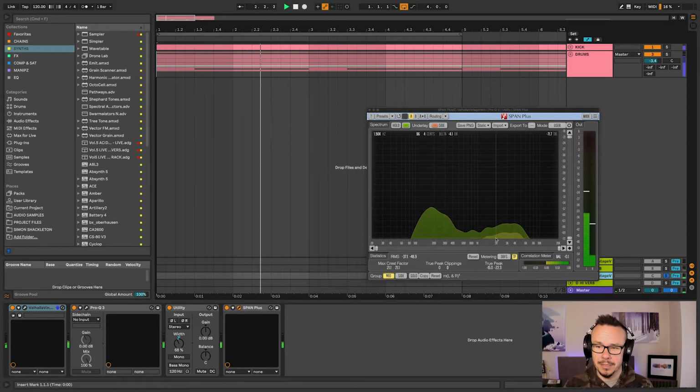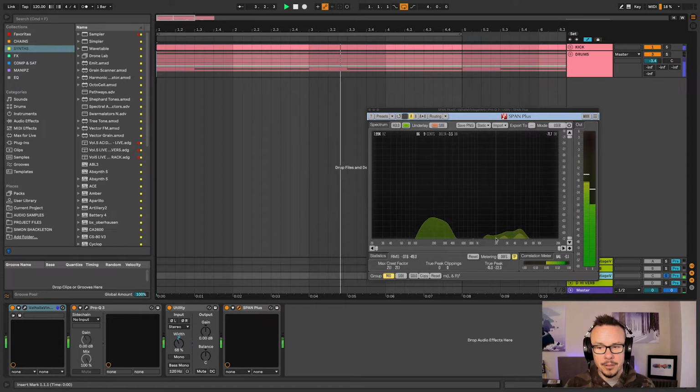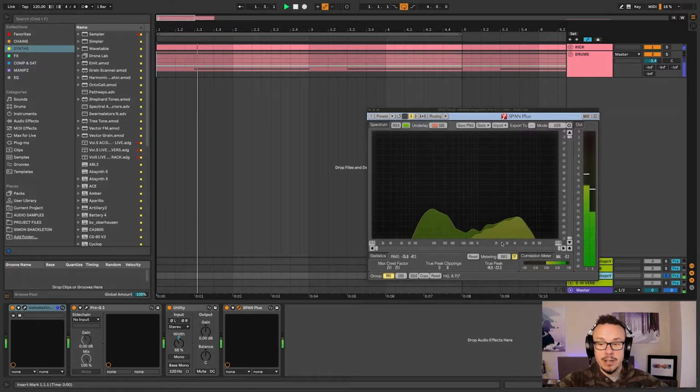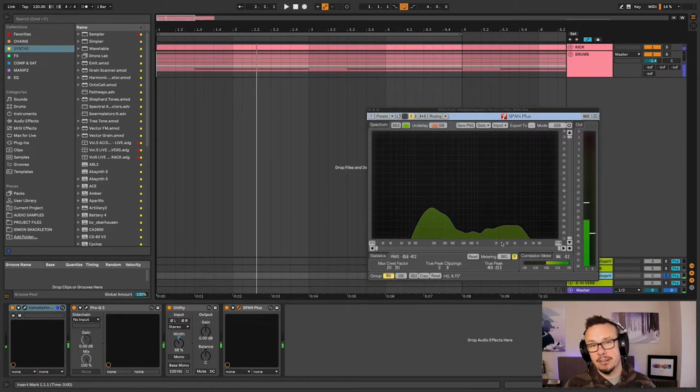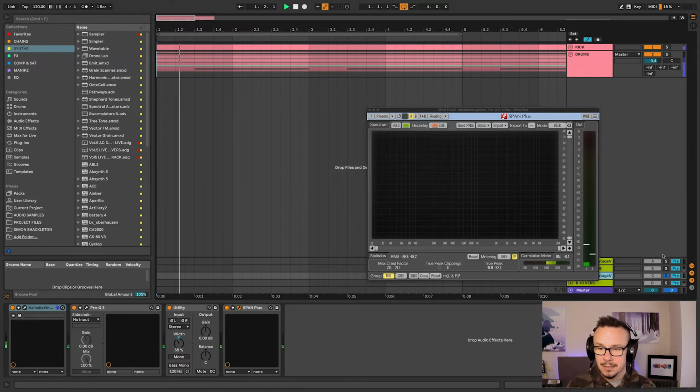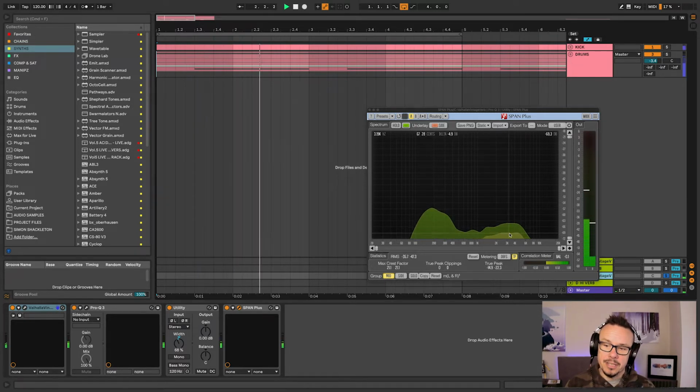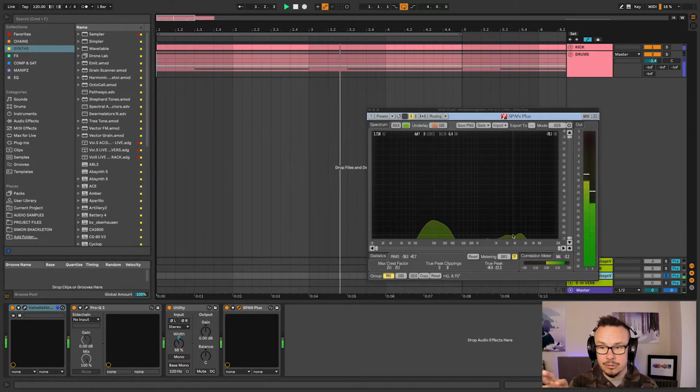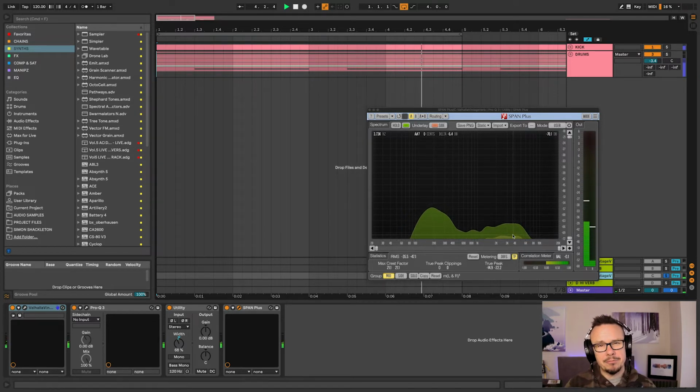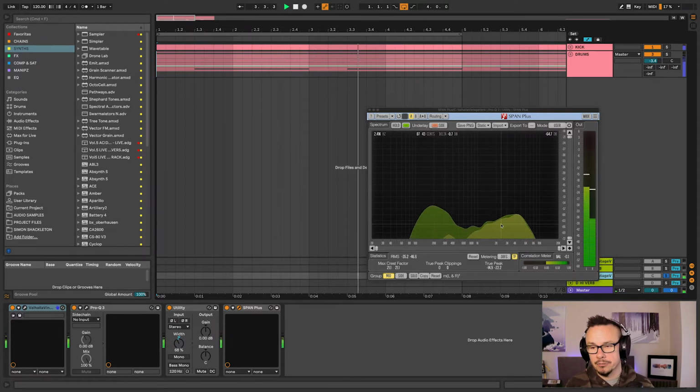I've spoken about this in previous tutorials, but this is showing me the relative volume of the stereo and the mono content. As we see this hit, the lighter green or yellowy colour represents the stereo content of the sound, and the mono content is represented by the darker green.